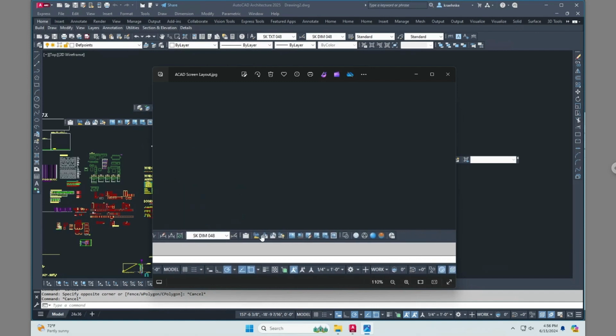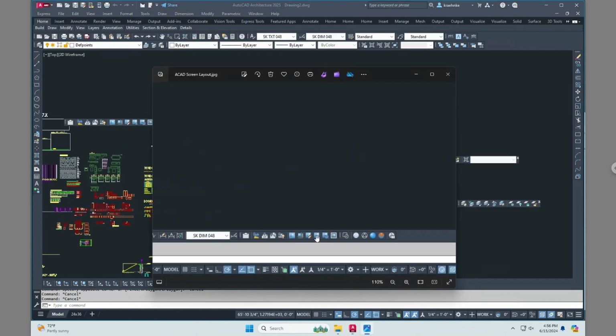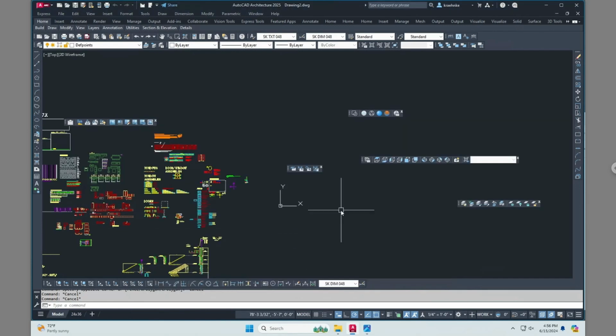And what do I have? And it looks like the XREFs. This guy. Nope, that's the layer. That goes over there. There's my, what is that guy called? How do I have that open? Oh, there it is.